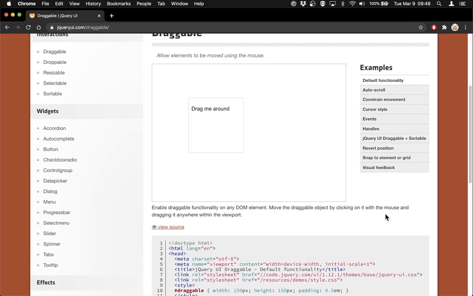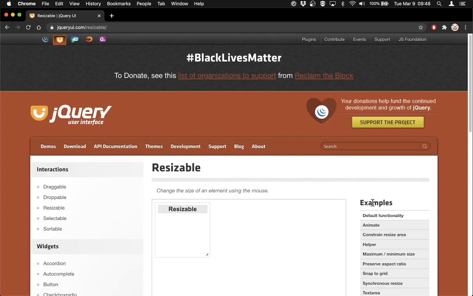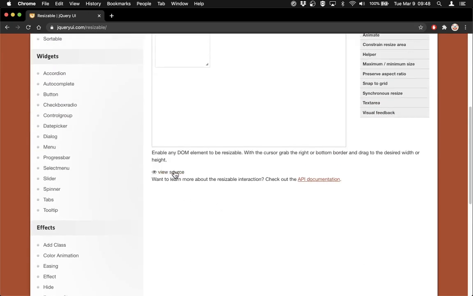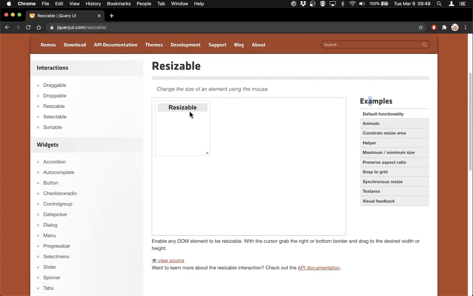So at heart, this is a nice simple library that we can look forward to using for its simplicity. If we delve further into this, we can find all kinds of other things. And of course, if we look at all of these other examples, let's look at Resizable, for example. We'll just click across to that. Again, I would always want to reopen the source, but just to double check.